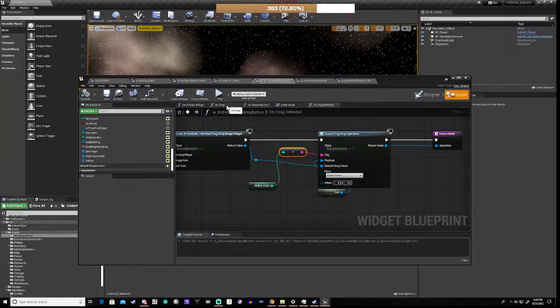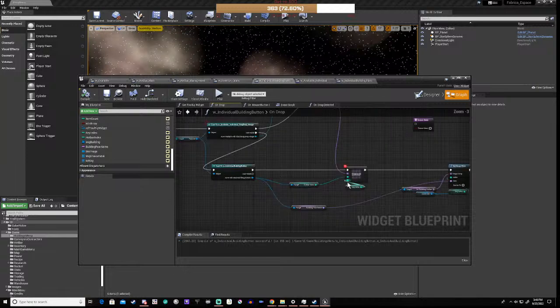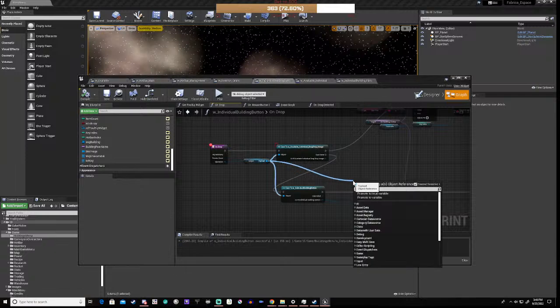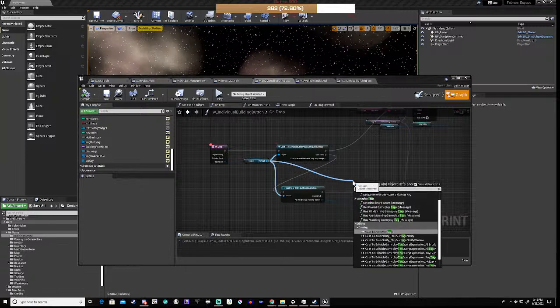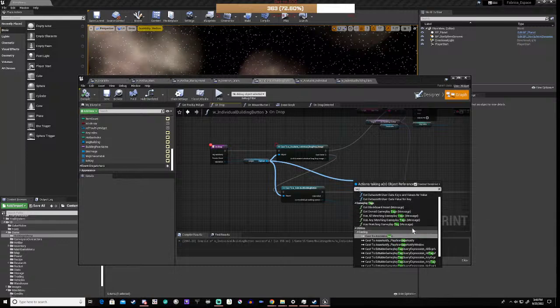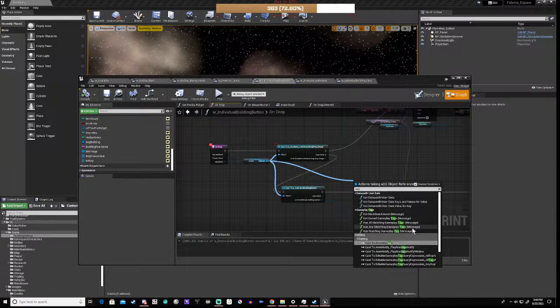And then on drop, we're going to get the payload and the tag.